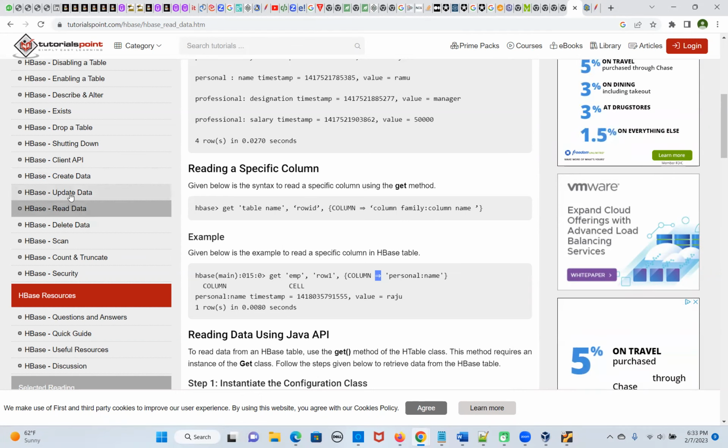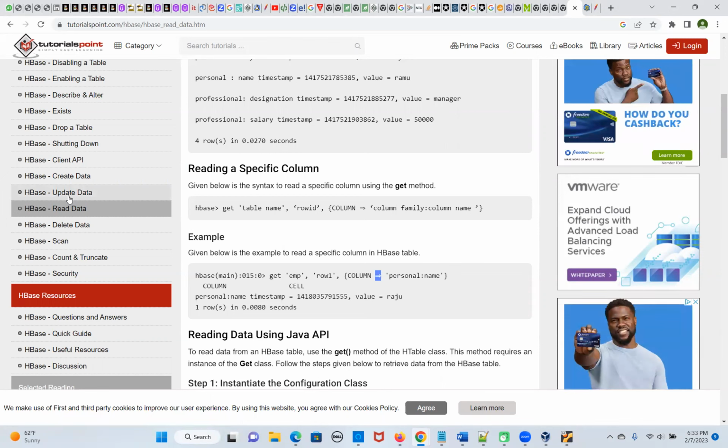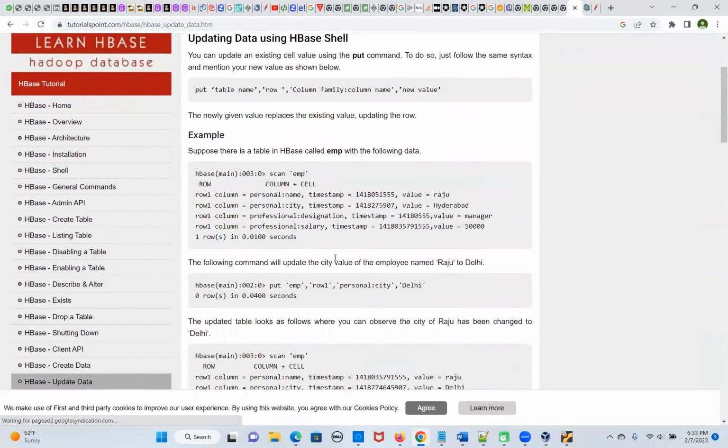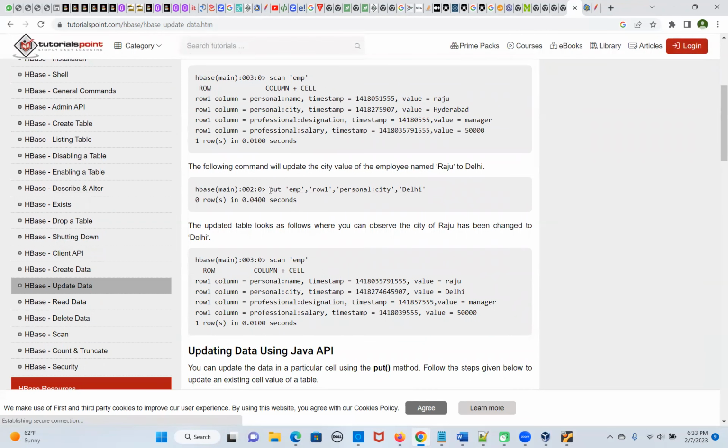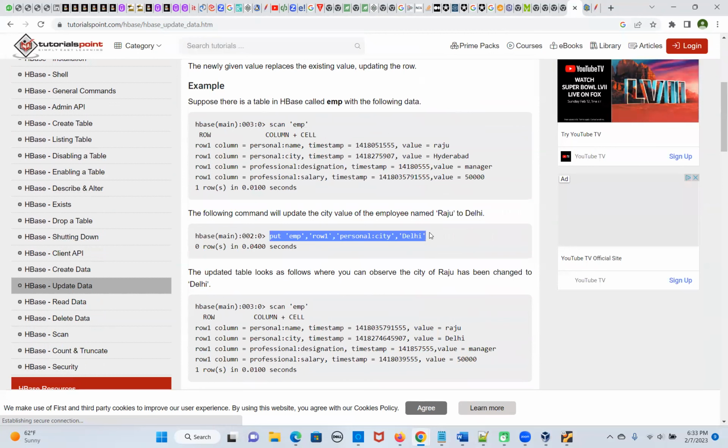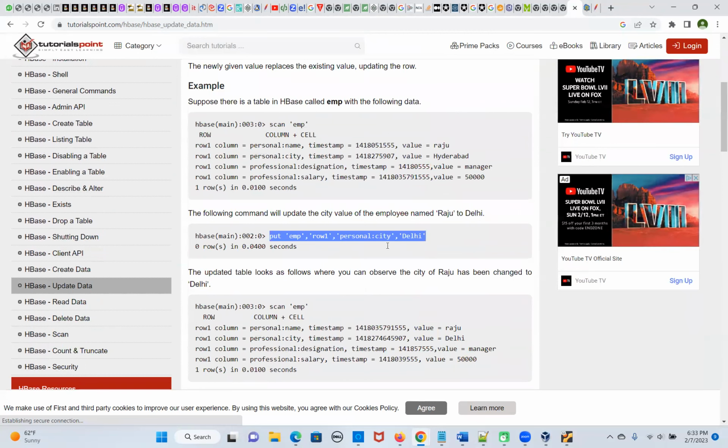So if I want to update data, okay, if you want to update data, we can update the data, the particular column value we want to update. But it will create a history, it will create a version. So the same put command, we just have to use, it will see which value we are going to update. Okay. Because we are giving a specific column family, specific row ID, so it will update the value. Okay, so it will show both the one. Okay, over here.